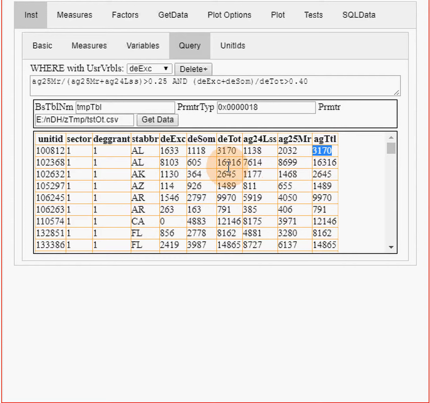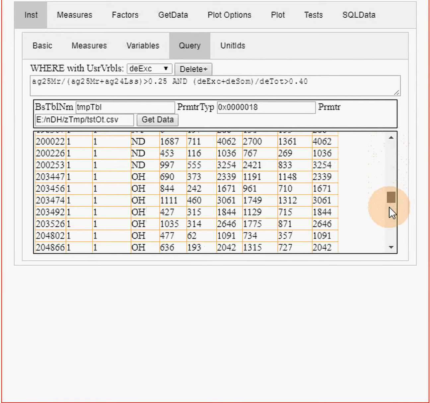And you may notice that if you add up the age data, they don't always add up to the total. Part of the reason is that there's also an age unknown. But if we want to calculate the percentage of the age distributions, we can't use the unknown because we don't know their age, so we just use the students with known age to calculate those percentages. Okay, so you can scroll down.